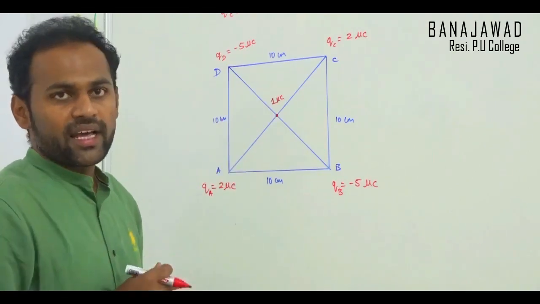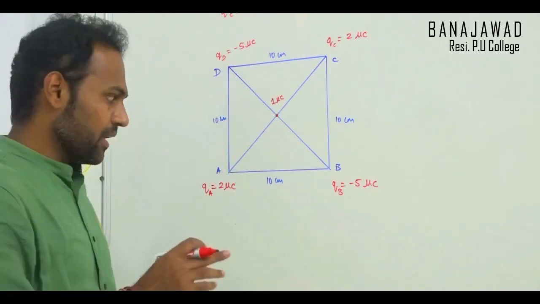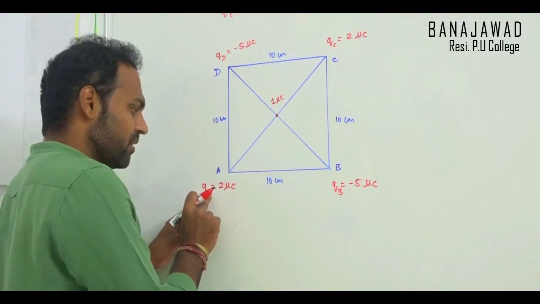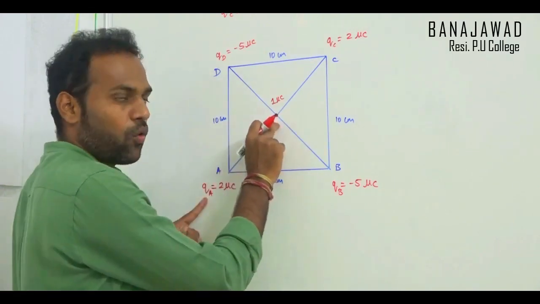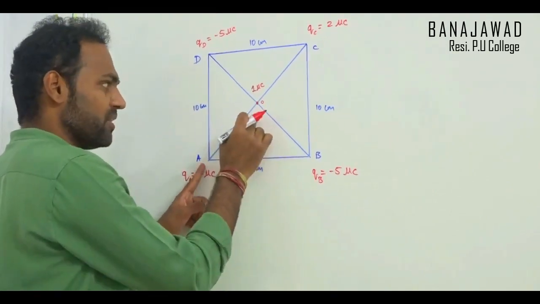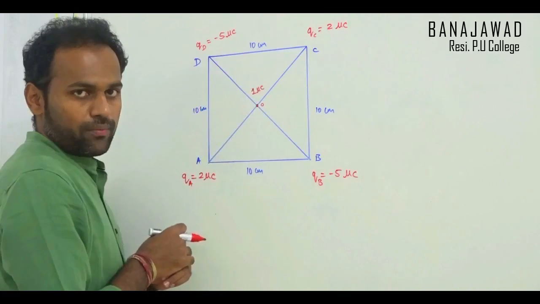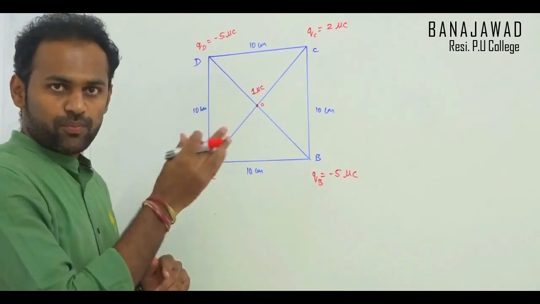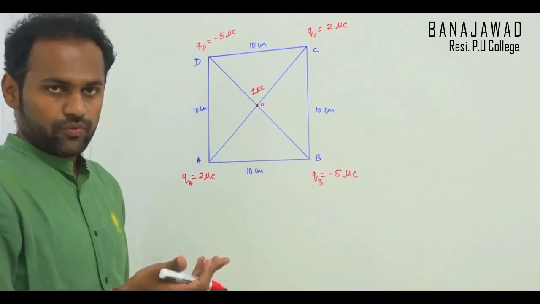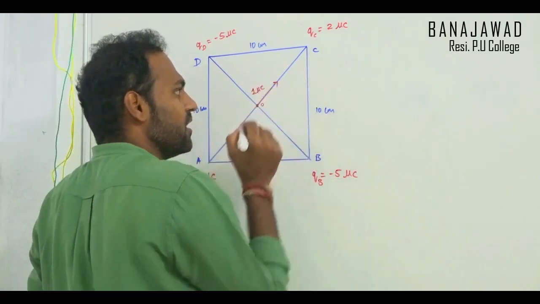So what should be the direction of these forces now? First we'll draw the direction of these forces. See, first force will be in between charge at A and charge at O. I will name this center as O. Okay, so the force between these two. This is plus 2 microcoulomb, this is plus 1 microcoulomb. It means both are like charges, positive and positive. So what kind of force should be there? Repulsive force. So repulsive force means it should be shown in this direction. This is the direction of the force.